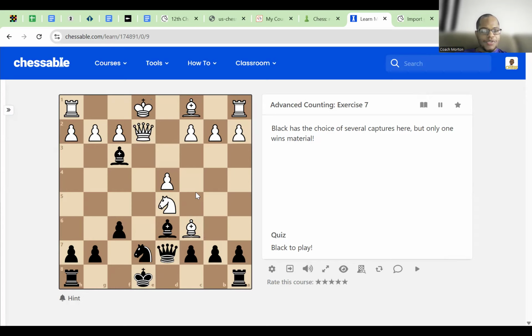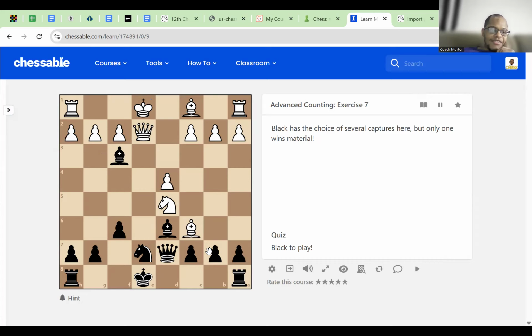Making sure I didn't miss anything. Because queen takes on c6, queen takes on f3. It's our turn, so we could technically take the knight right here and be up a piece as well. But I think being up two pieces here is probably better, if you ask me personally.